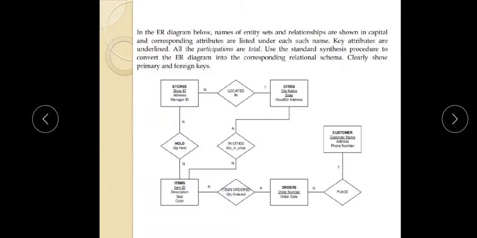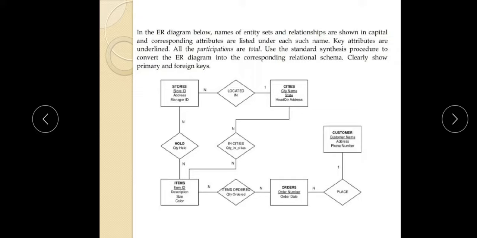Next one. Is there any other many-to-one relationship? Here it is many-to-one, the relationship exists between customer and order. Okay, since it is total participation, what we do is we will include this customer name also into the orders list. Okay, since it is many-to-one, we will look at the many side. So this many side will be stronger. This many side will be absorbing the keys from the other entity type.